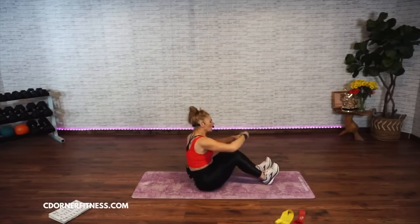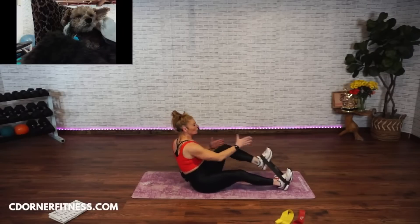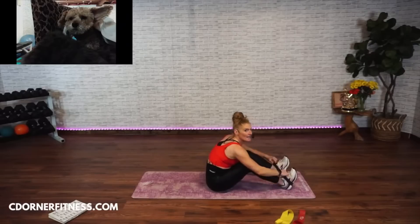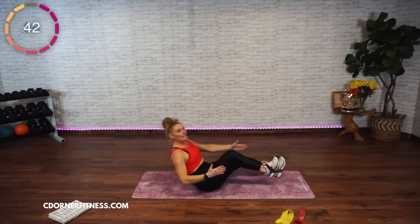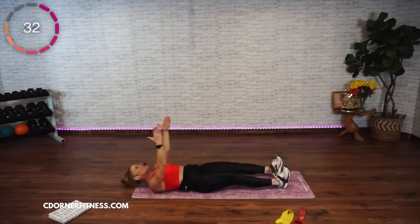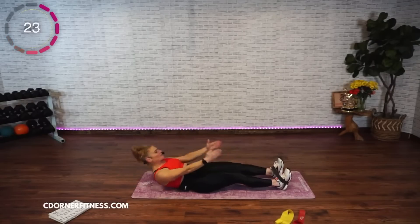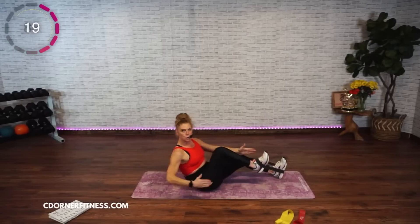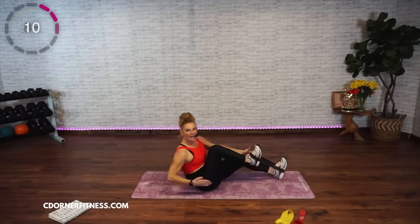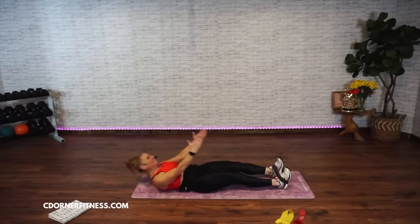Come to the floor — put your band on your feet or not. Option one is going to be two, two, two, two, or all the way down to a sprinter — two to one side and then two to the other side. 45 seconds. Here we go. Down. Keep reaching your arms forward — they don't go overhead for momentum. Other side. I am using my heavy band. And stop.